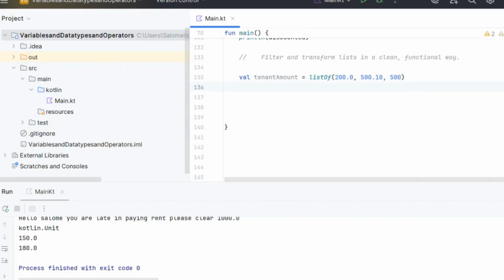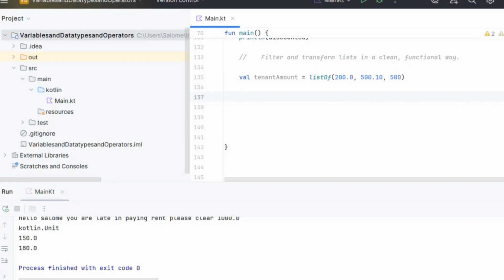So we can use function to transform this. And by transforming, we mean that we can use it to filter. Maybe you want to filter any tenant who has an amount less than 200, tell him this. Or any tenant who is greater than 200, multiply it by this. So you can use filter, or you can use a function called filter, or you can use a map. A map will allow you to map every individual value within the list and map it with something. So another thing we could use was the add. Last time we used add, and add basically allows you to add a value within your actual list.